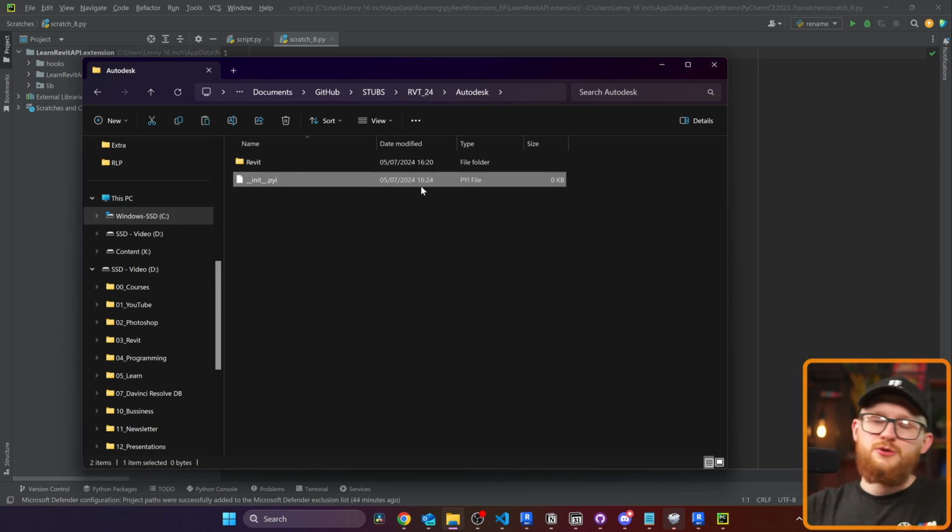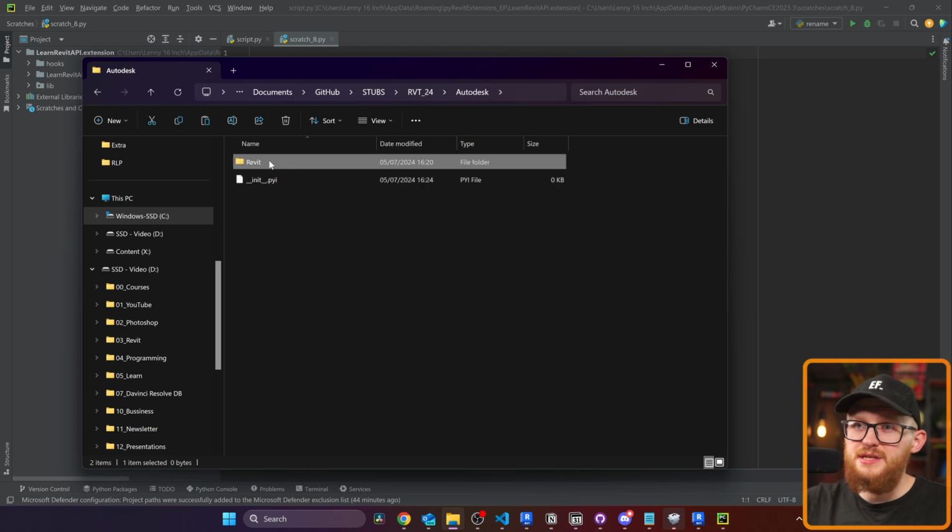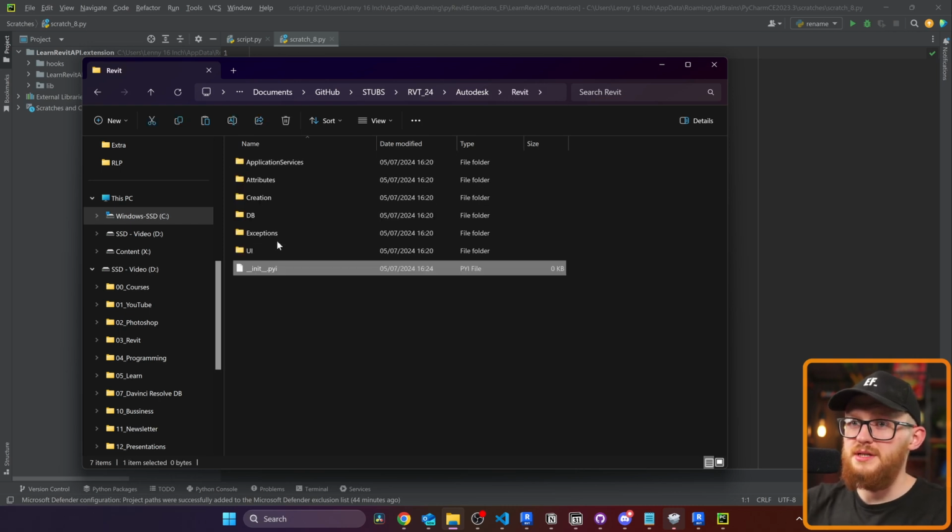You don't have to open it, you don't have to write anything. As long as Python can see it inside the folder, it knows that it can treat it as a package, in this case more like a stubs. And now we need to make sure that this file is located in every nested folder. So I'm gonna come and paste it here.